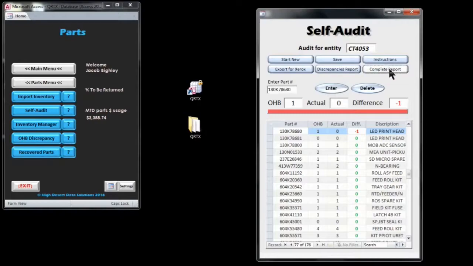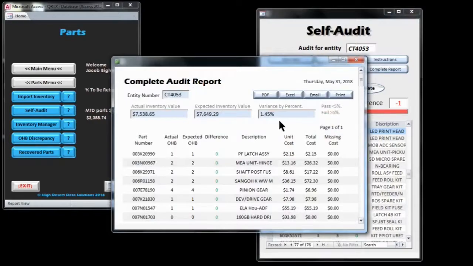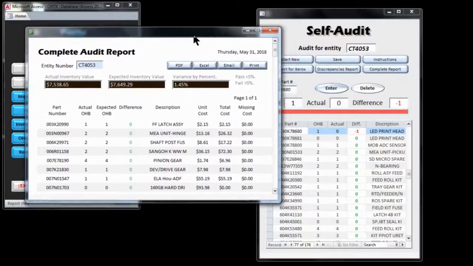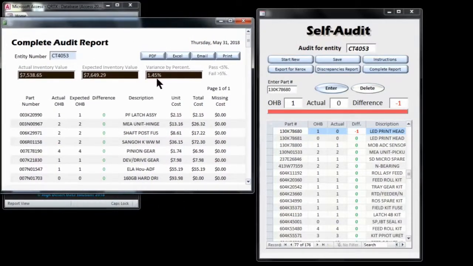Complete report. We see that we have our inventory value, the actual inventory value, what we're expected to have, and the difference. So it's a 1.45% difference. Pass or fail at, or greater or lesser than 5% of our inventory. So this would still be considered a pass.